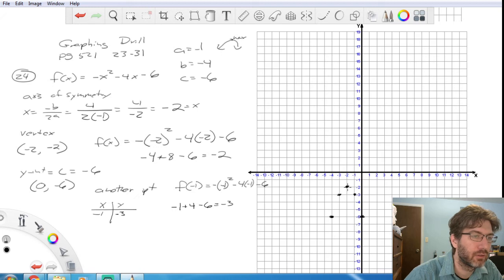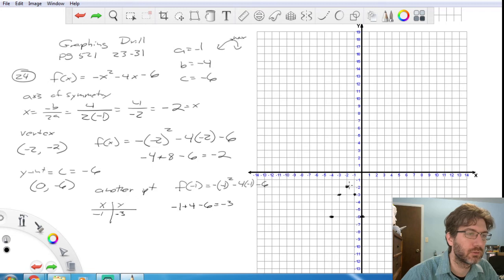It goes there. So this one looks like, that was horrible. This is not going to be any better. It goes like that. We have our vertex here. And that makes sense. It's a max, and so on.